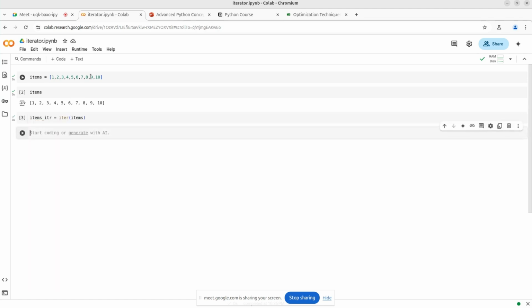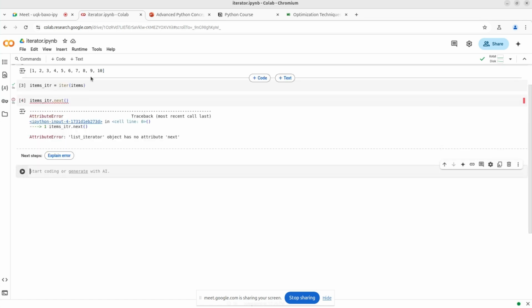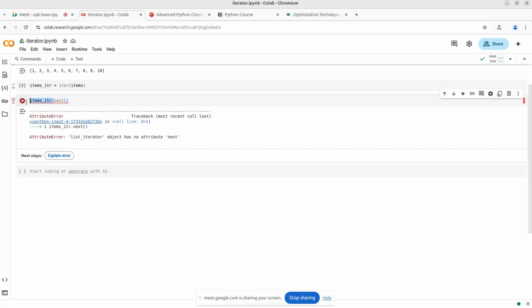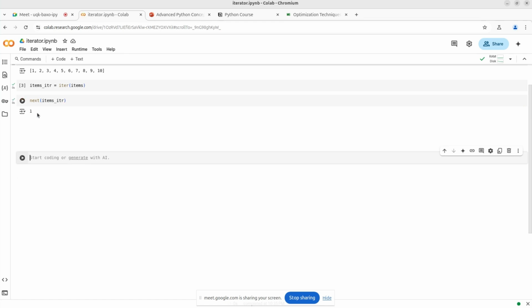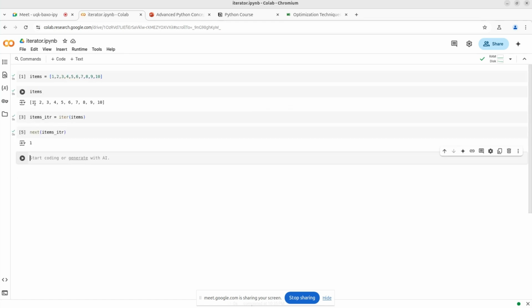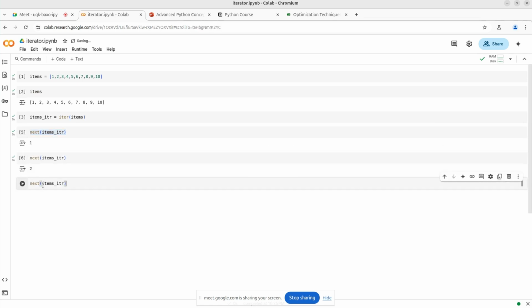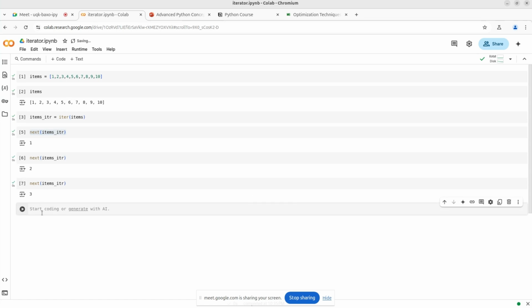Now if you call next on items_itr, you need to do it like this. You can see right now it is giving you the first item. Then if you do it again, it will give you item 2. Then you try again, it will give you item 3, right? At the end it will end.